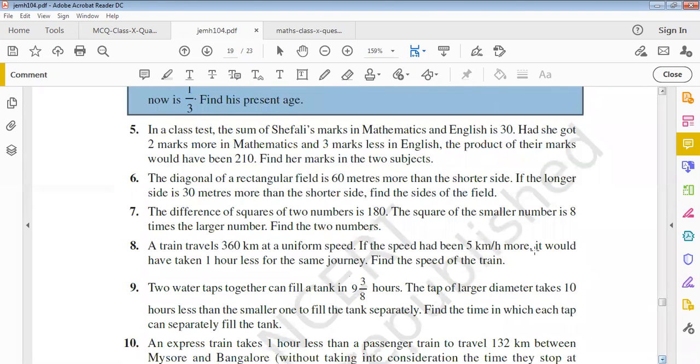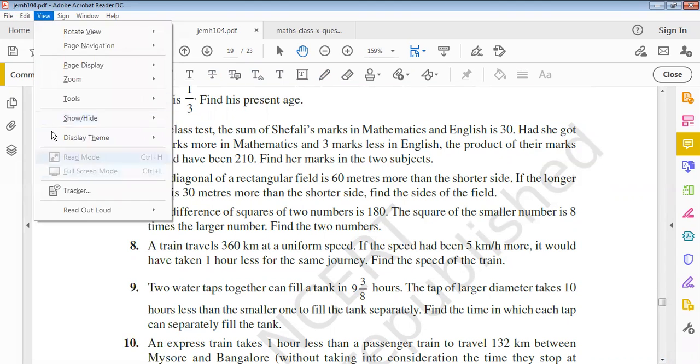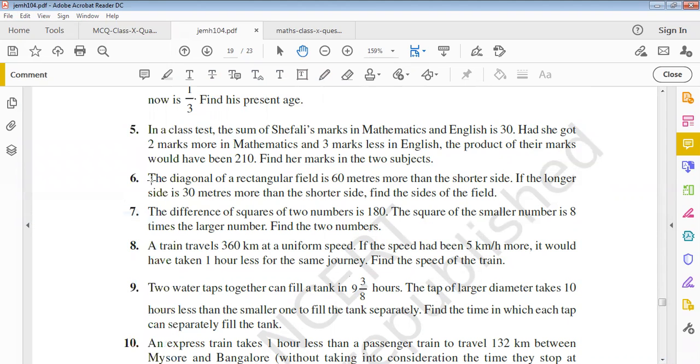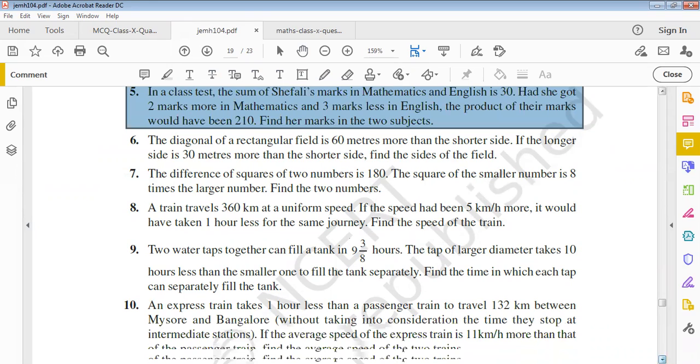Then the seventh question I'm skipping because that is simple. You can do the seventh one. Then I'm going for the next one. One question I'll ask you to do as homework. Is it okay? Then the rapport will be maintained. Otherwise, if I do everything, what happens? I'm only thinking. Then your thinking will be out. Okay, fine. Now I'm taking question number 5.